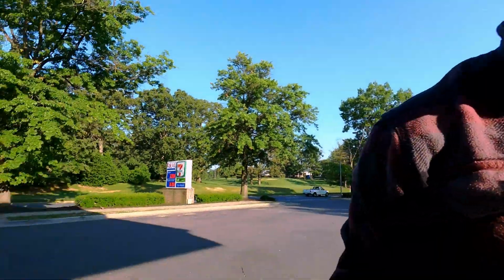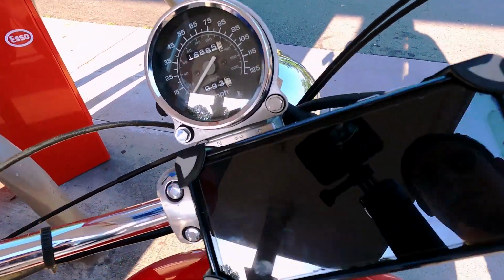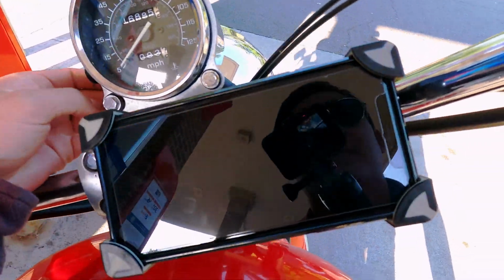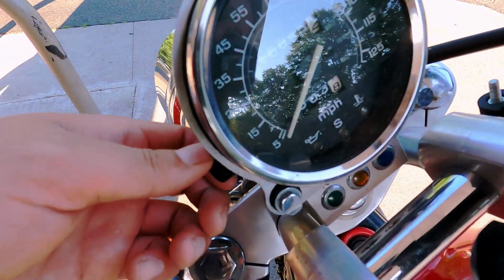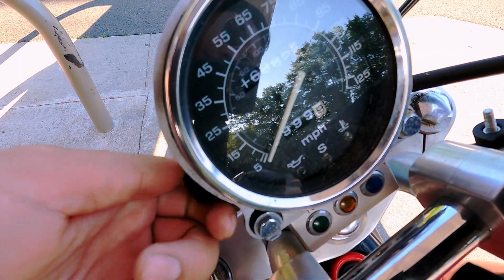Filling her up right before we go. She was running pretty low. I like to fill up every 100 miles. She was at about 91 miles. And with these old bikes, man, you never know. It's just safe to assume that you should get fuel as soon as it hits that 100 mile mark, at least for me. But I do have to reset the odometer every time I do it. This is pretty simple, you just clock it back. And there you go.